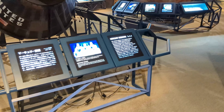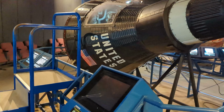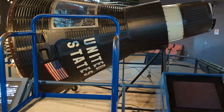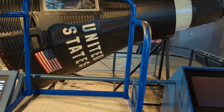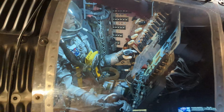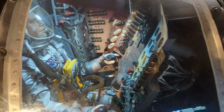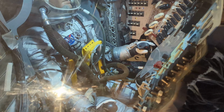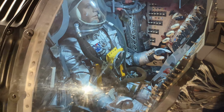Up first we have a Mercury mission spacecraft. This is one of the crafts that would have been mounted to the Mercury rocket, which I believe is the one out the front of the building, which I think I've shown you already. It's cool, there's some steps up here to see inside. Pretty cramped conditions there. So the astronaut was actually the limitation within here. Because of such cramped conditions, they were limited to about 1.8 meters in height and 82 kilograms of weight.